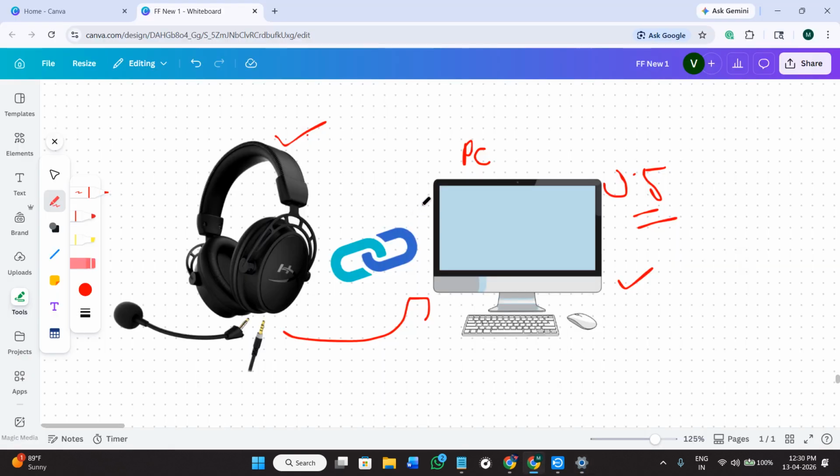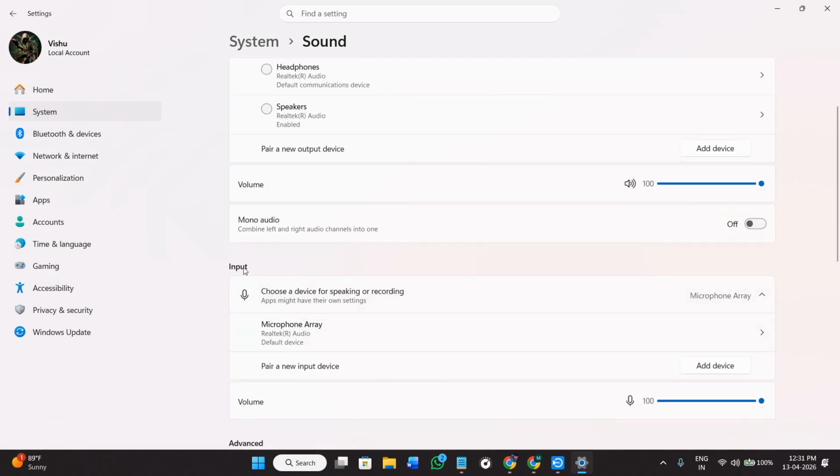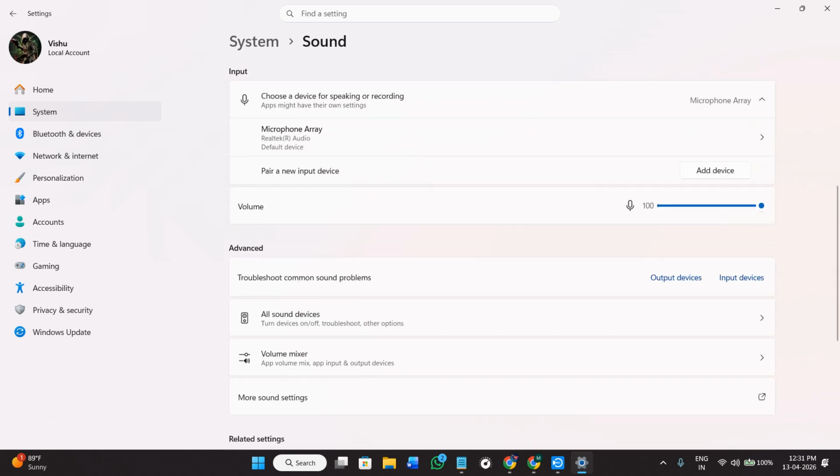Then you can speak into the mic and you need to check whether the input levels are good. Just make sure that both are fluctuating properly. In the sound setting itself, you can set the output volume between 70 to 100%, and you can set the input from 80 to 100%. This ensures that the sound is clear and the voice pickup is also good.